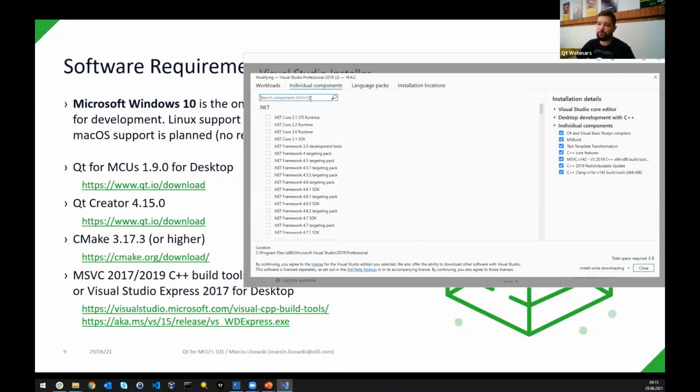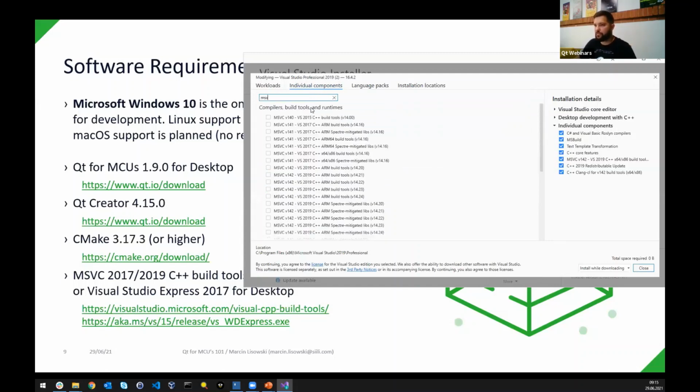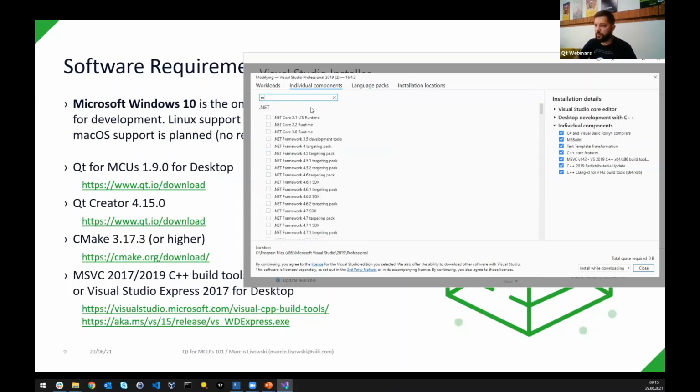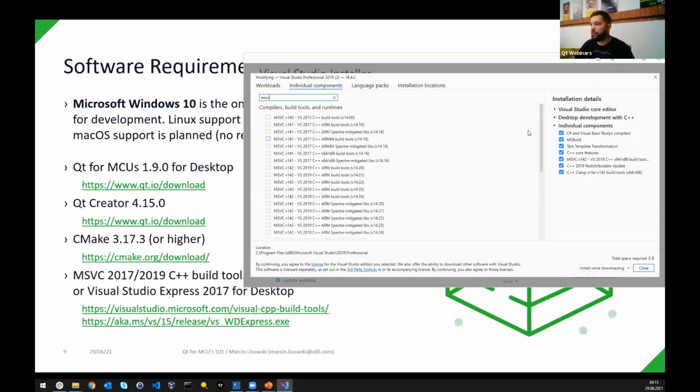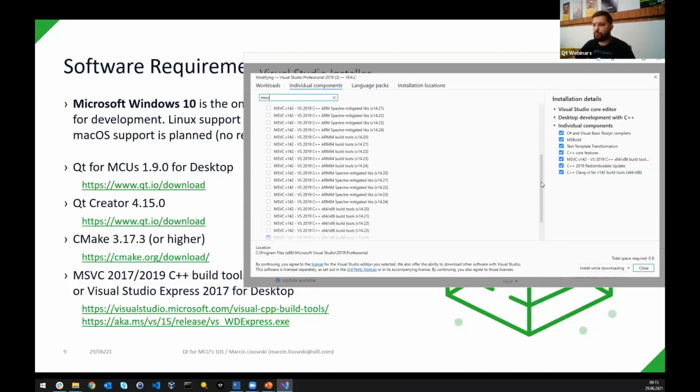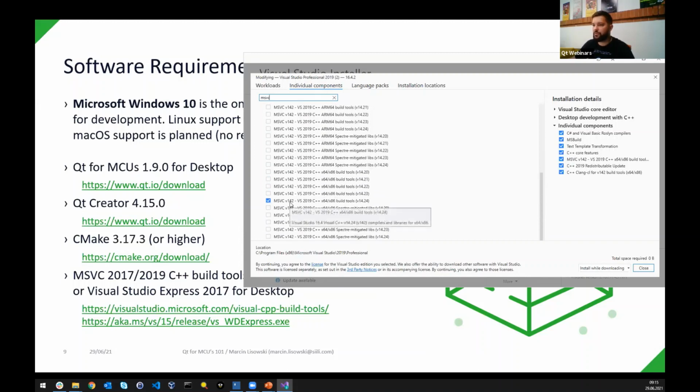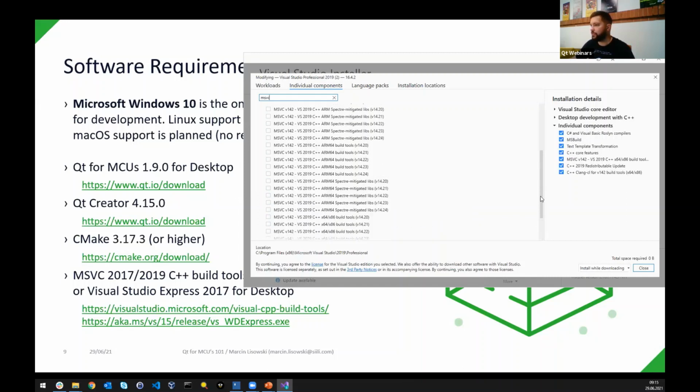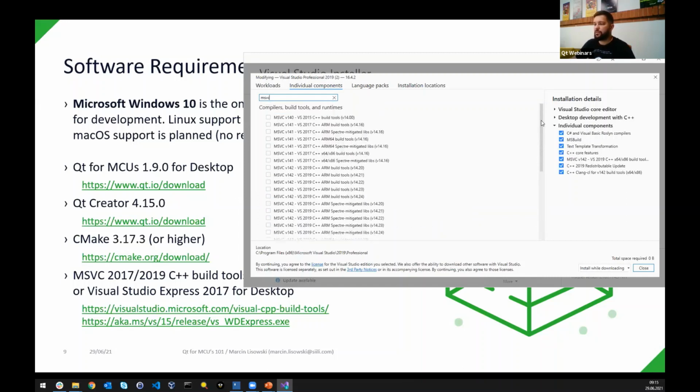And right now you will have to select two things, MSVC and the Windows SDK. Let's search for the proper ones. So MSVC version 14.2, of course, for the correct architecture, 32 and 64 bits.